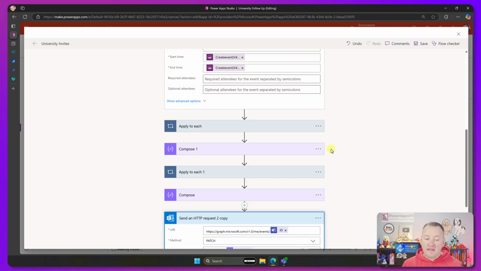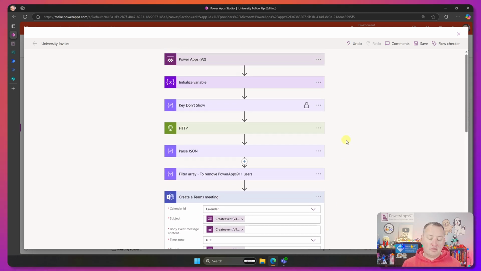So this is a super simple flow, right? We just make one HTTP call, grab the list, and then send them all the meeting invites. But I can tell you that it has greatly increased student satisfaction, because now they get an accurate meeting invite every week instead of generic calendar placeholders. So they're getting the real meeting invite on their calendar every week, which means more of them come because it's on their calendar, right? I only go to meetings on my calendar.